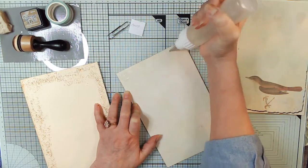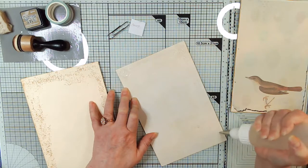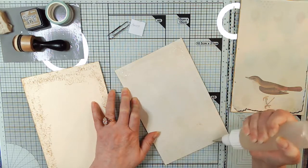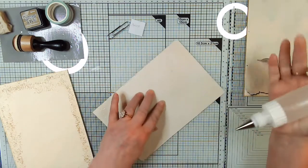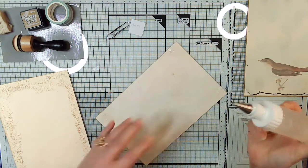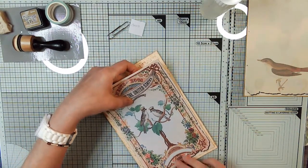And put enough glue on there that we can smear it around. And these books are for my own personal reference. I don't sell them or give them as gifts. Most people don't even know what this kind of book is, so if they got it, I'm not sure they would appreciate all the work that goes into them.